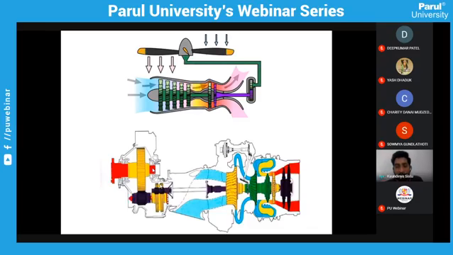Centrifugal compressors, which will be having backflows. So it is a little complicated to study the flow dynamics of these engines. Okay, the bottom shaft is the core one, and this uppermost shaft, where my mouse you can see, is connected to the propeller here. That's why it is called a turboprop engine, and the topmost is a turboshaft engine. It's nothing but a normal turbojet engine.